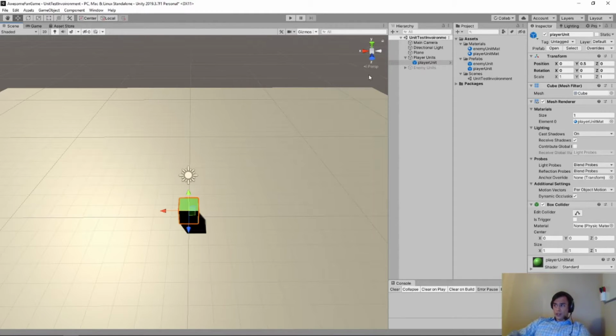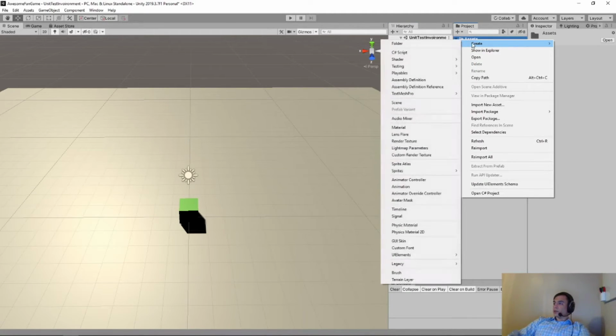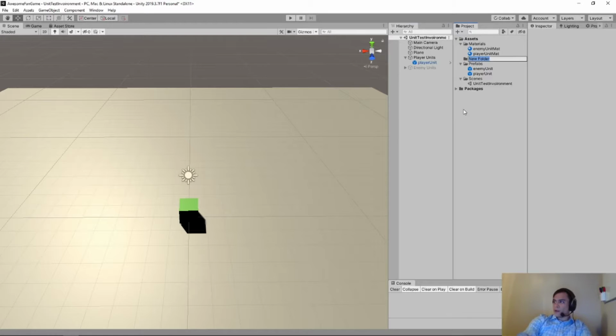So in order to do that, we're going to have to create a C# script for this. So let's go on ahead and go to assets. We're going to create a folder, and we're just going to call this underscore scripts. I put an underscore here just mainly because that puts it at the top and I can access my scripts quickly. You can do it however you like though.